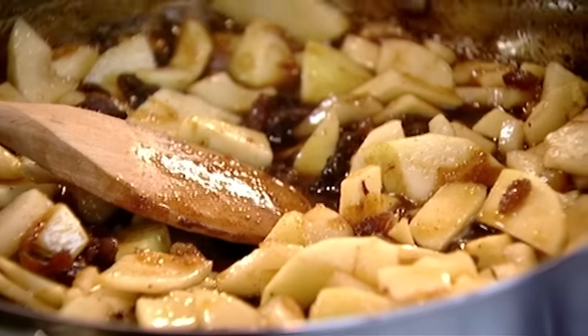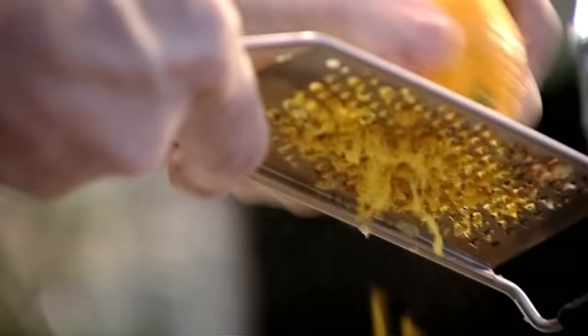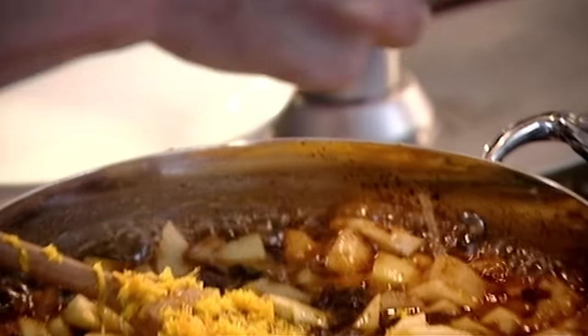And to make it lighter, the zest and juice of two oranges. The orange and the saffron go brilliantly well together. Just squeeze that in there.